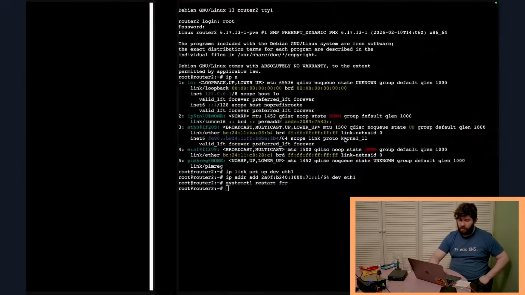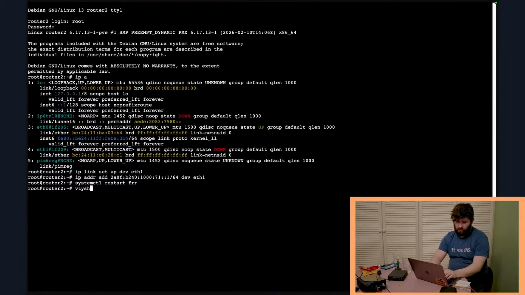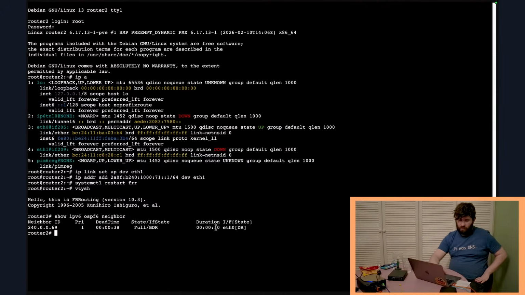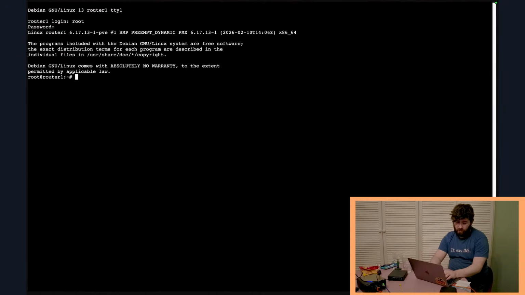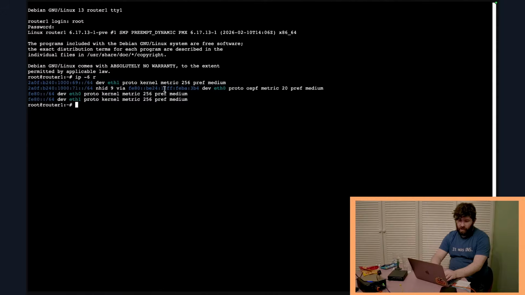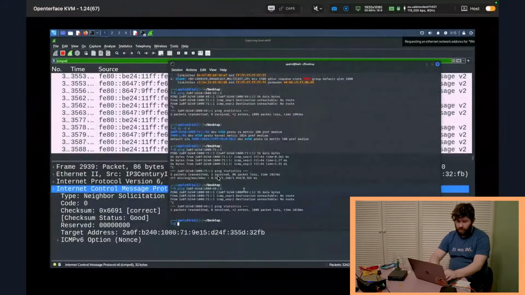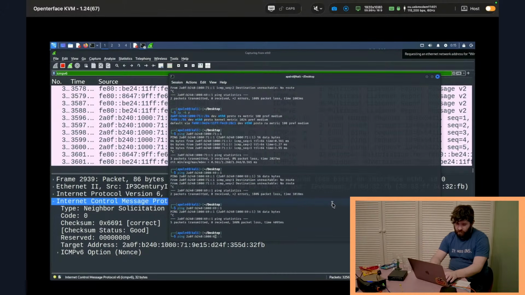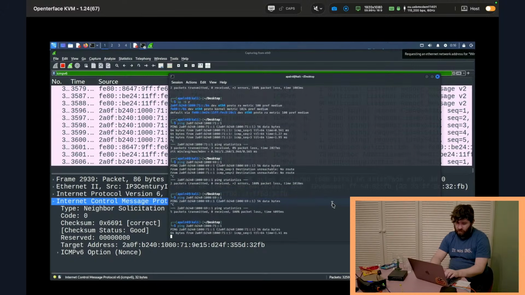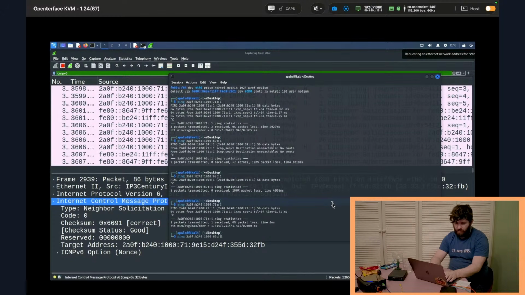So I'm not sure why the Mikrotik is still sending RAs. It should not be doing that. Are you up already? Okay, so routing table came up. So now going here, I should be able to route there. Why can I not? So 71, I can get there, but 69, I cannot.